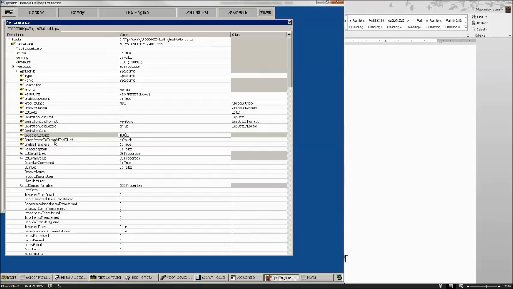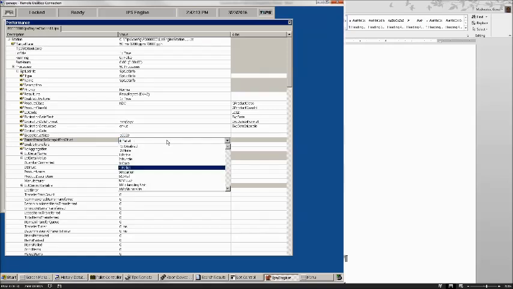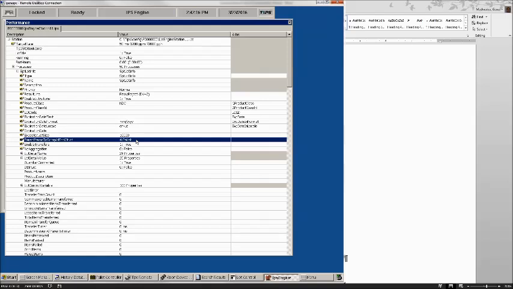One's called parent items to scrap at end of lot, and what that does is, if you have items which are either partially packed or don't belong to a parent, and let's say you do allow partials, if you have any objects which are not packed to a certain level, which is specified in this dropdown, all of those items will be decommissioned at the end of the lot automatically.